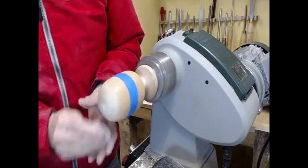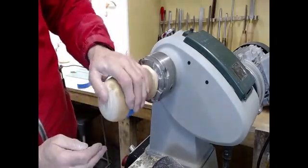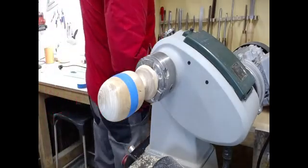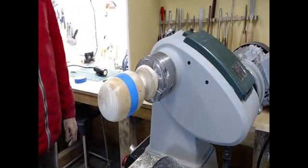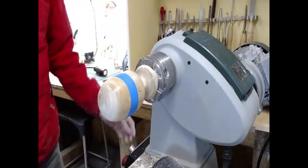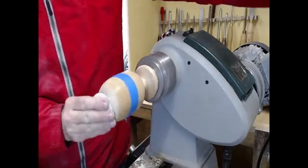So I just want to keep the sandpaper moving there all the time, so as not to cause any circular marks on the top. Let's look at that and see what that's like. Pretty good. So now I need to go up the grits again. That's about 180. So we started with 120, now we're up to 180.